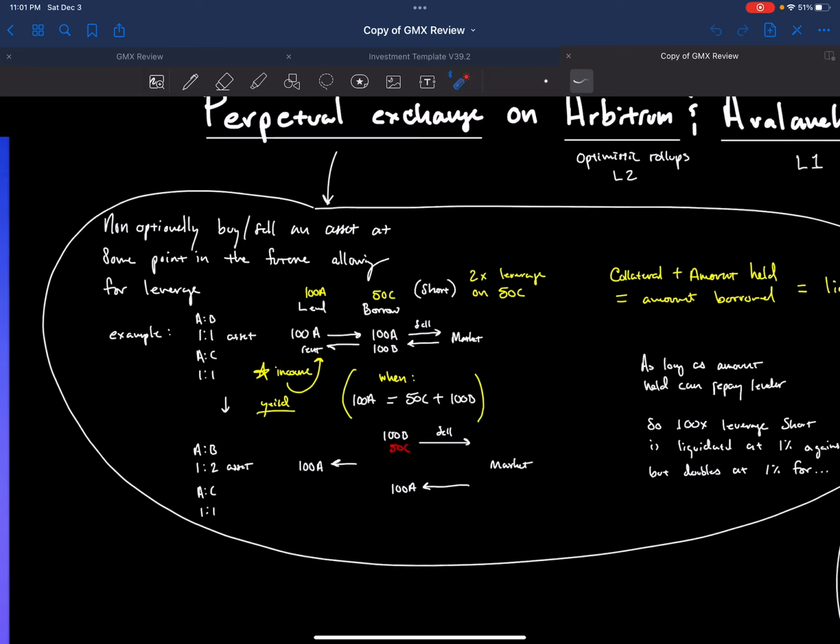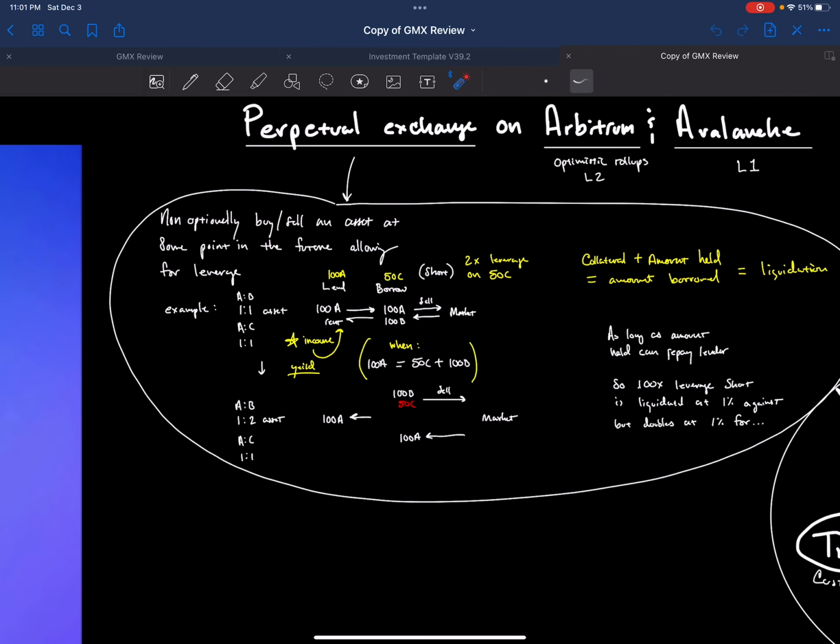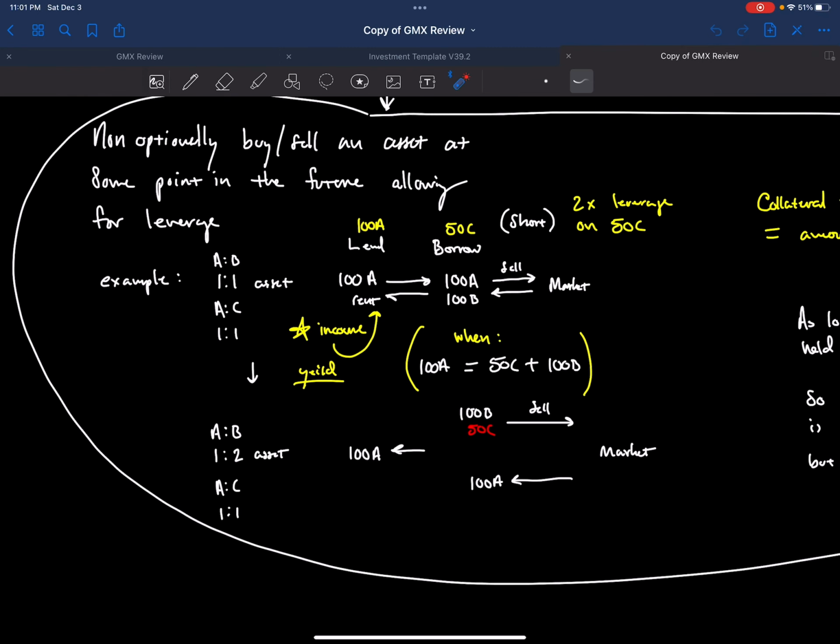So now I'm going to do an example here, and this is just for people who are unfamiliar with leverage, so they can get an idea of what this service provided is. So we have these two parties here, a lender and a borrower. So why would a lender want to lend their tokens to someone to short or long, right? They do it because the person who borrows the tokens is renting them. They pay a fee for borrowing those tokens.